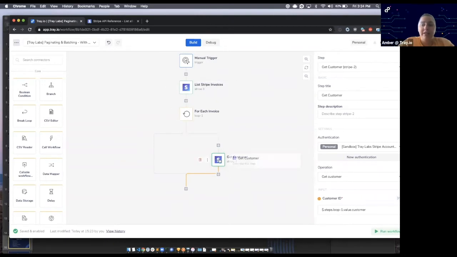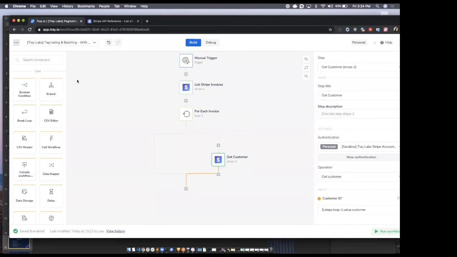So if you need to use a different API token, for maybe getting your customers, or if you're hitting some other database that requires different authentication, be sure to select the proper authentication from your dropdown. Does anybody have any questions before we move on?